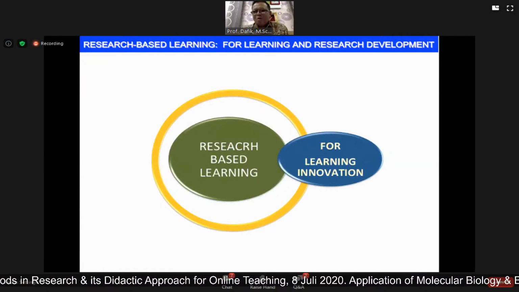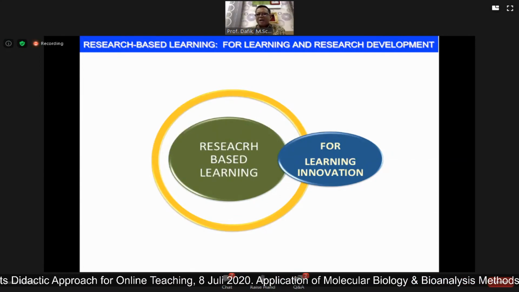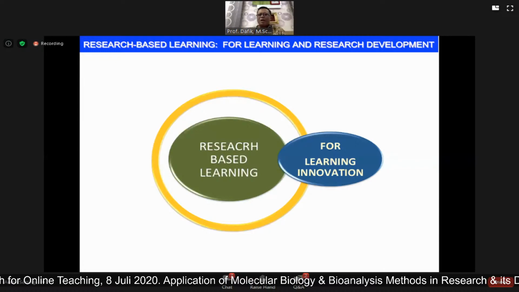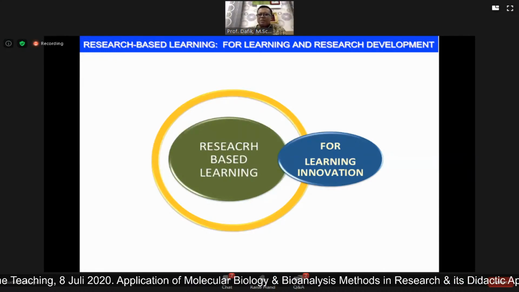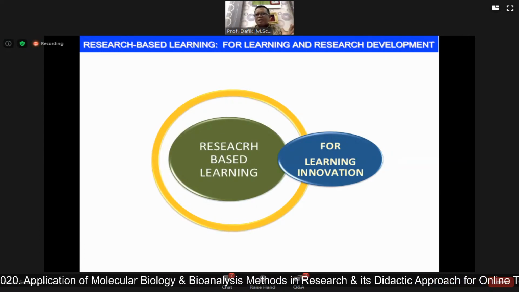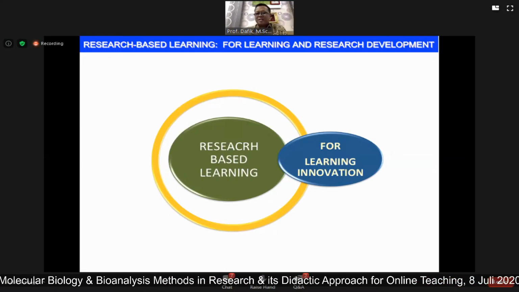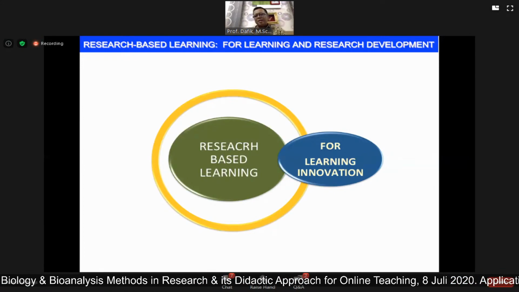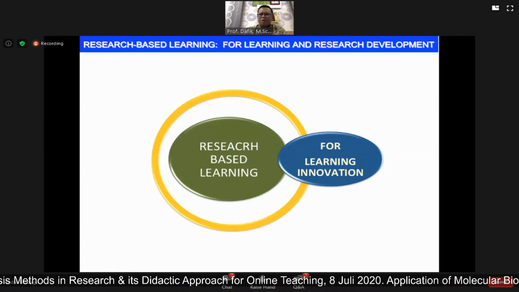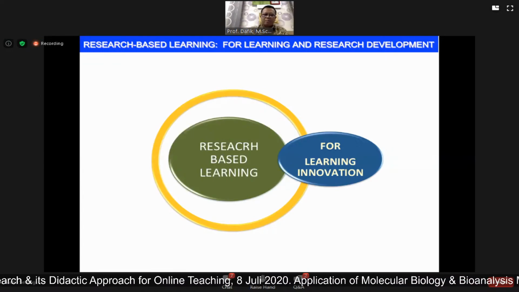The last one: what is research-based learning? Research-based learning was actually adapted by the IDB project last time and already implemented in this university curriculum that we call research-based curriculum. So research-based learning in terms of the curriculum element is a process standard. The curriculum in whole is a research-based curriculum. You can find it on Google, the terminology is already there, and somebody already published this kind of topic.